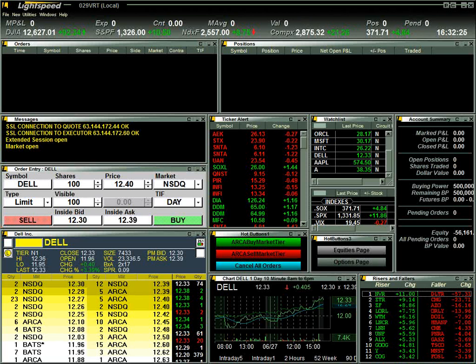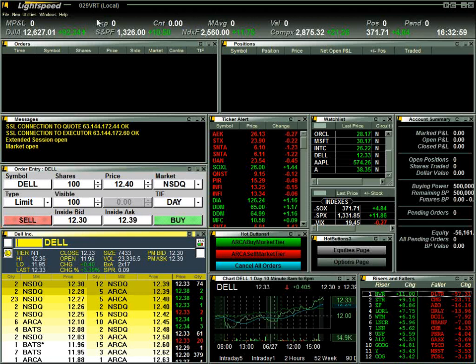As Peter mentioned, we're going to go over a quick overview of the features of Lightspeed Trader. As you see right here on my screen, you'll see the main bar, or the index bar at the top. The index bar has been redesigned with Lightspeed Trader 8.0. It has a whole new look and feel to it. If you're familiar with Lightspeed Trader, it's updated and a lot easier to see. It looks a lot more up to date on this new index bar.